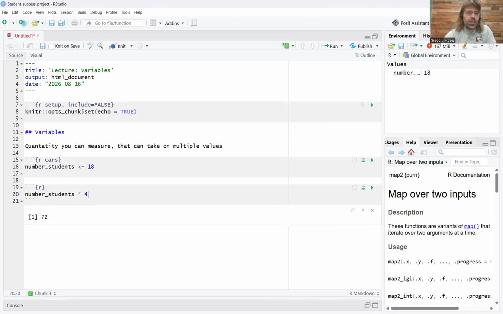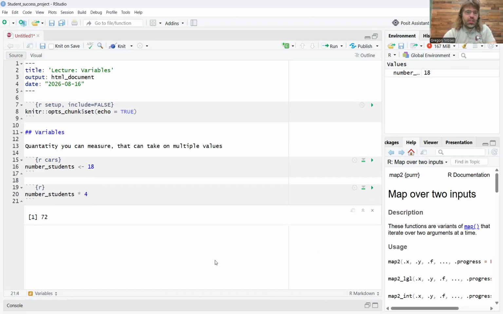You'll notice what this output looks like. There's a 1 in brackets, and then the number we care about, the 72. We'll talk a little more about the number in brackets later, but basically it's just a row number. And we have a single row here, so row 1, value 72. You can ignore it for now.